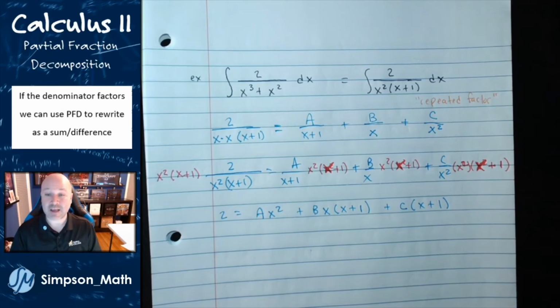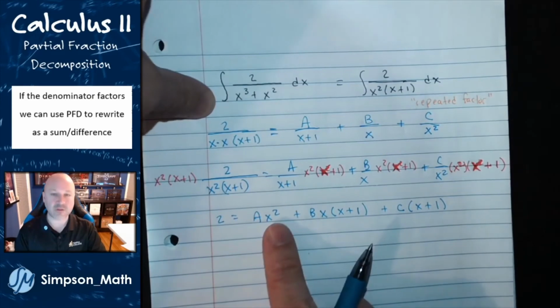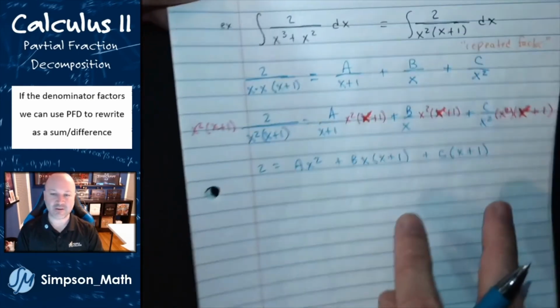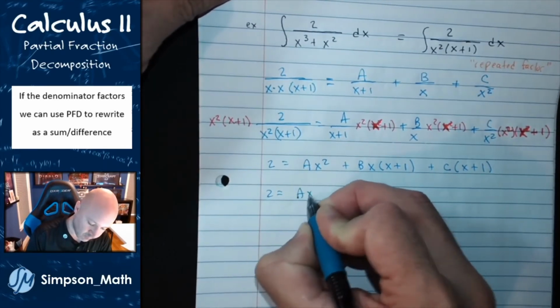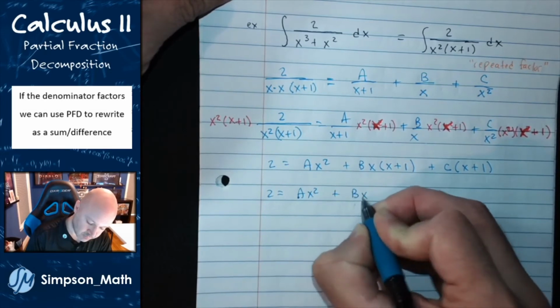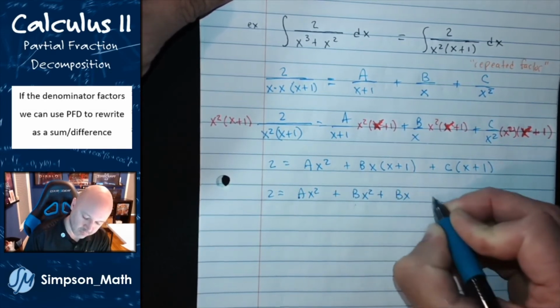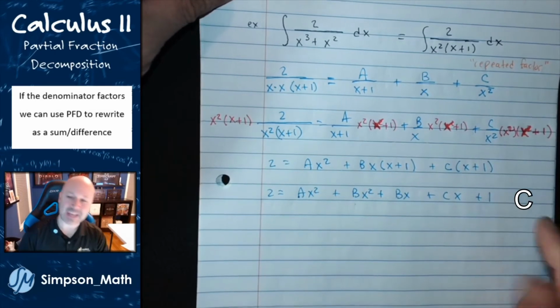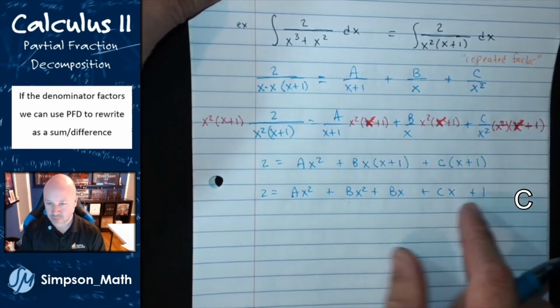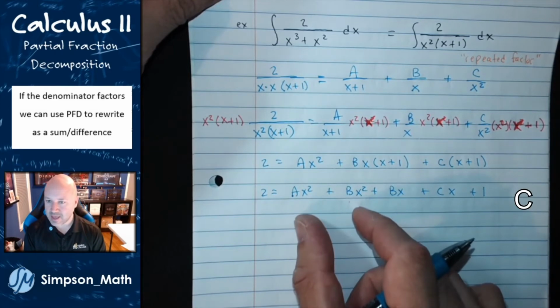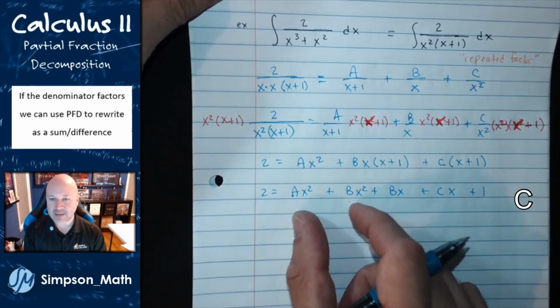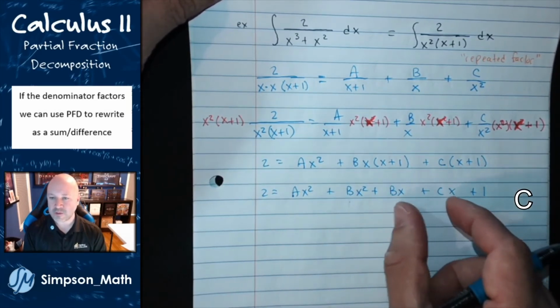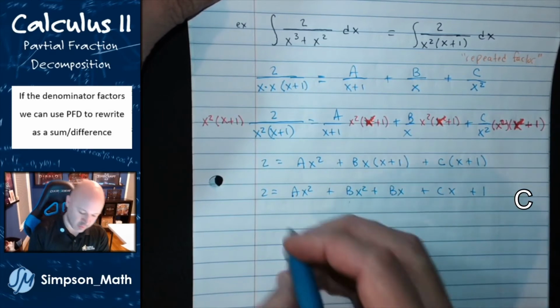All right, like last time, I'm going to go ahead and distribute, and then I'm going to get all the like terms together. So I'll get all the squares together, the x's together, and any constant. So it looks like they're already together. From the a and b, I can pull out an x squared. From this bx and cx, I can pull out an x. And we'll go ahead and do that.